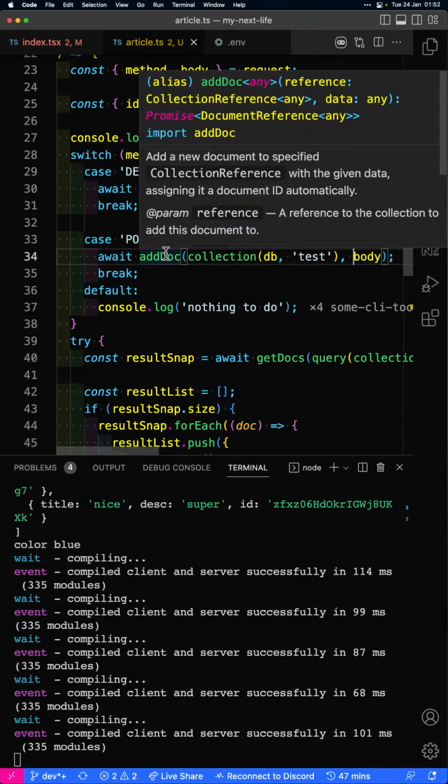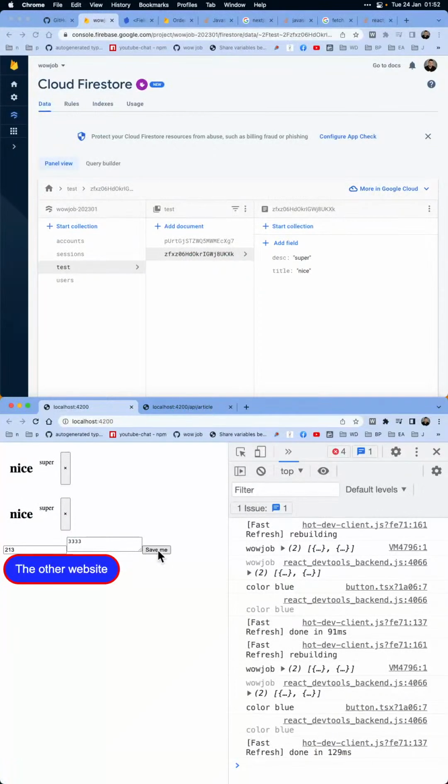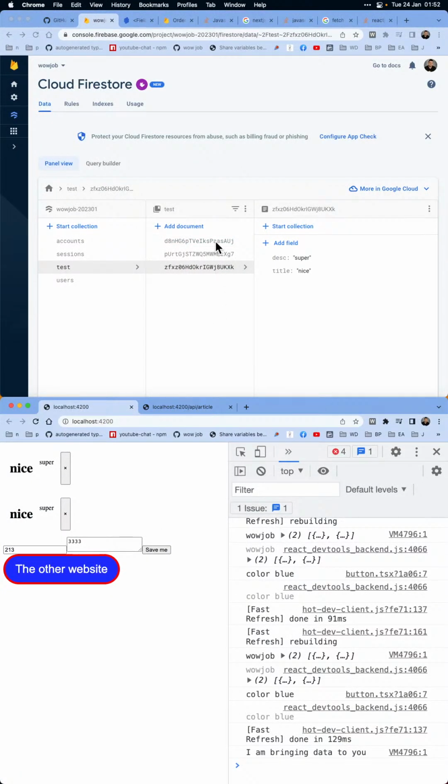Okay, so now we should have create. Yeah, it does work. We got data. Okay, got new data.